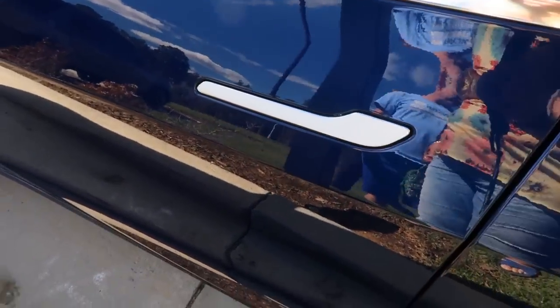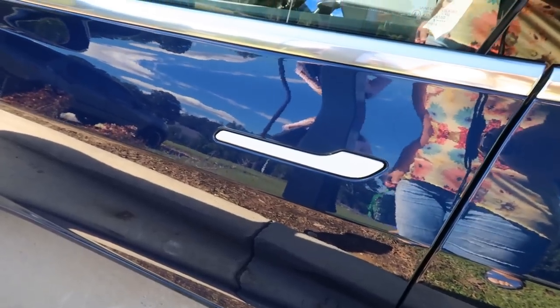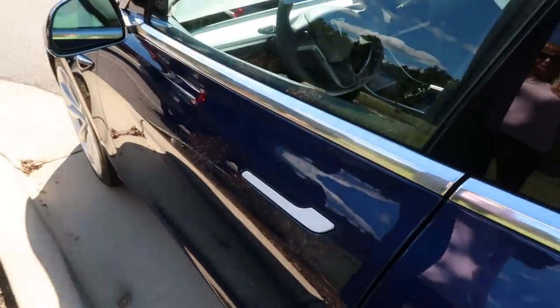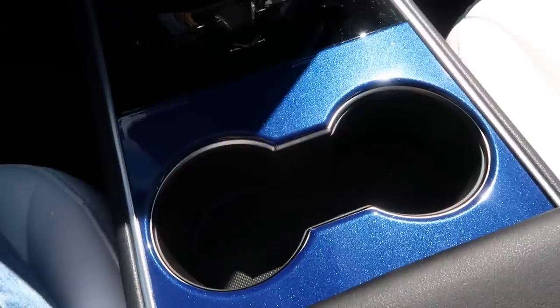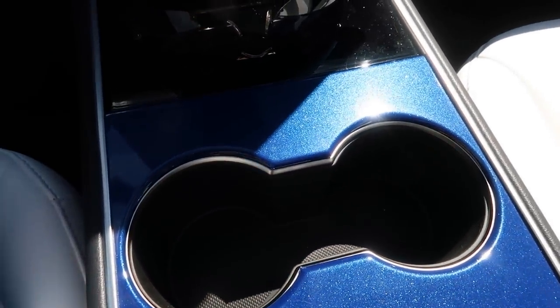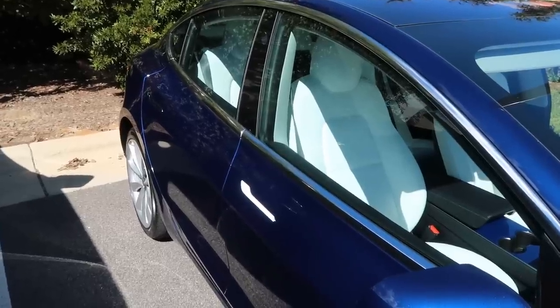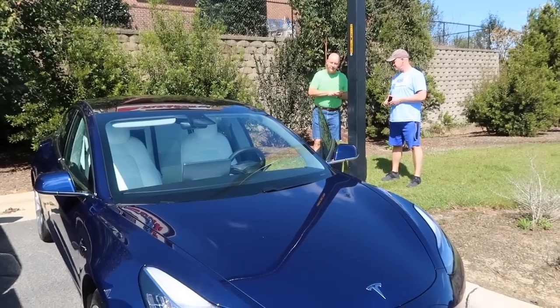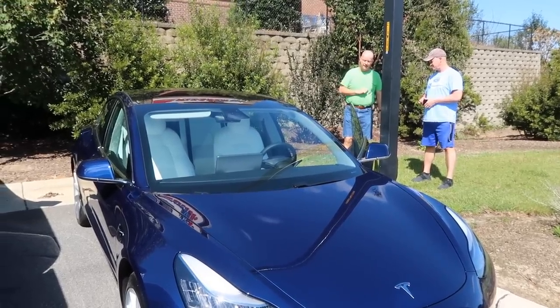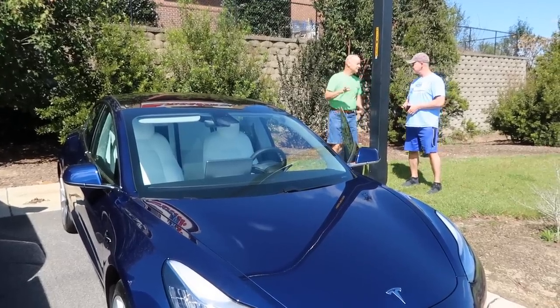We talked about putting white on ours to avoid fingerprints — and you can't even tell it's different until someone points it out. It's from Abstract Ocean and it really matches the paint well. They've only wrapped the cup holder part but it's very attractive. You can see the white and chrome from this angle. Don and Ray are having a Tesla meeting of the minds over there — everything from watching out for blue jeans on white seats to what product to use for car cleaning.